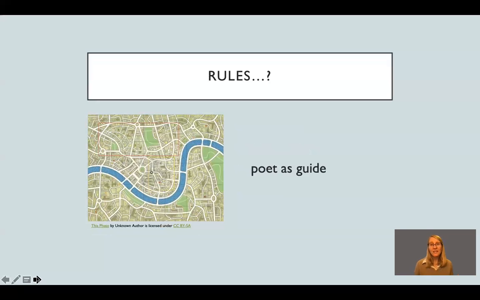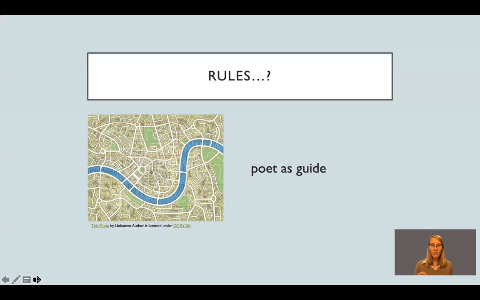If you think of yourself as the guide from start to finish, from here is the title of the poem, boom, boom, boom, we are at the end of the poem. All of the choices you're making are helping your reader navigate, like that map on the screen right now. Lots of twists and turns and all sorts of different alleyways that could be taken to get us from point A to point B. There are a lot of different options.